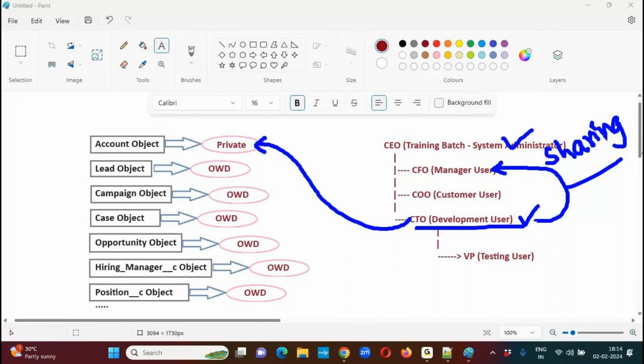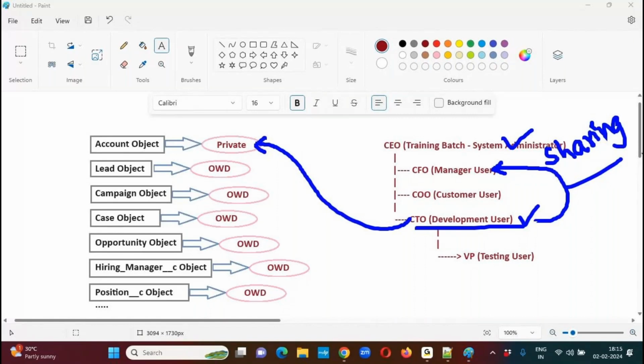To whom you want to share, you can decide. To a single user or multiple users also, we can share the record visibility. That means not only myself as the owner, along with me some other users also can see my record. Other users also can access my record. For that reason, we use a feature called the sharing mechanism or sharing feature.